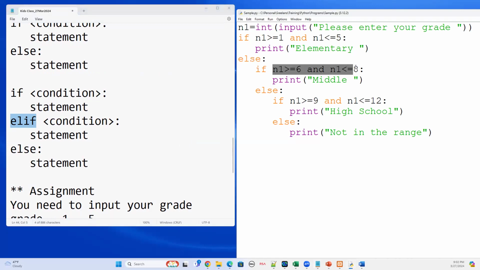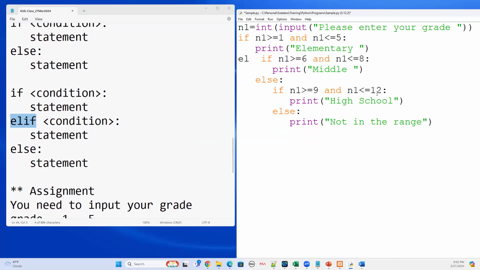What we are going to do, we can just write like this. I write like this.